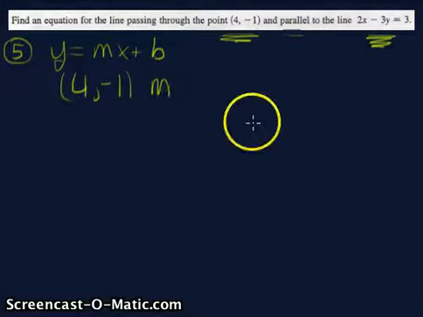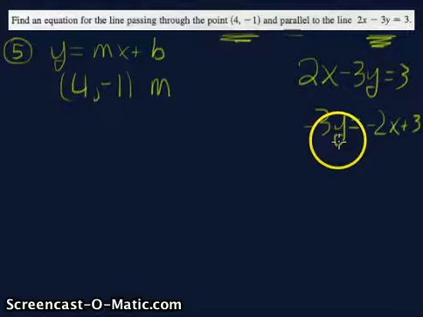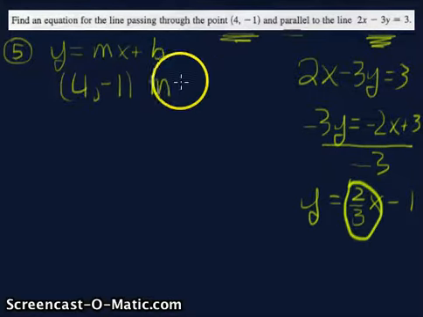Now we have to find the slope. The way to find the slope is to just take the equation of the line. Now obviously we got to solve for y, so we're going to divide everybody by -3. This is my little shortcut lingo for that. So y is equal to 2/3x minus 1. Really, all I care about on this line is the slope, 2/3. So now I know the slope over here is 2/3.